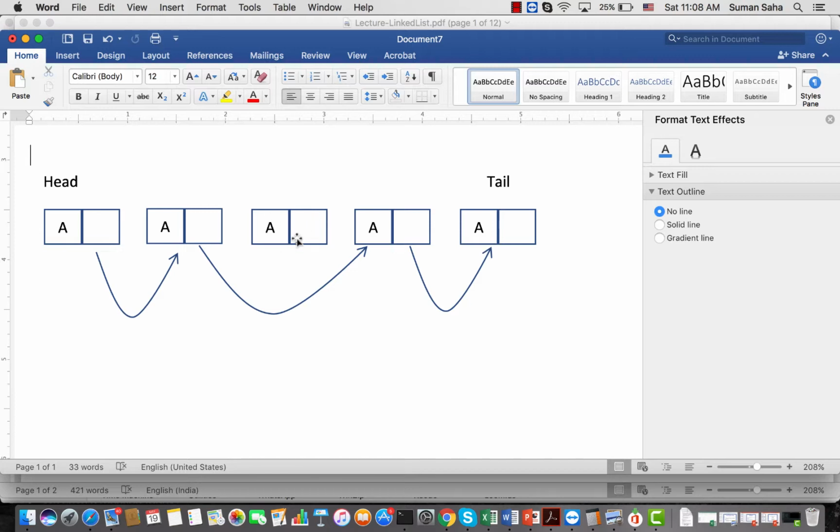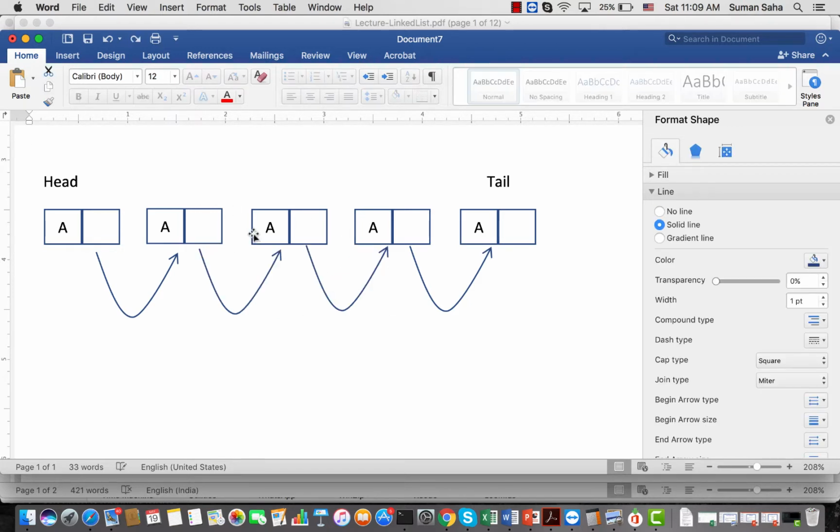So there will be no link with this node, so this will be treated as garbage. So our computer will remove this information because it's garbage. So you can see how easy it is. You just update your link, then you can delete a node. So this is the concept of linked list, how to insert things, how to delete things, how to search things, for your single linked list. Now we'll see some implementations, then we'll go for the double linked list, then we'll see some double linked list implementations.